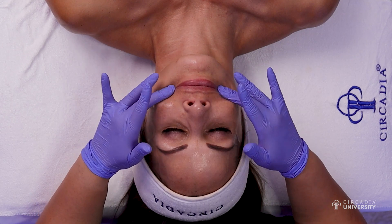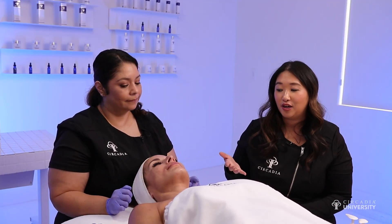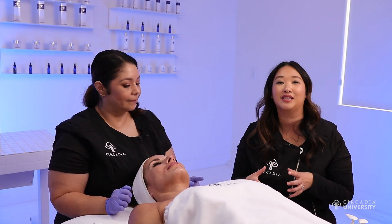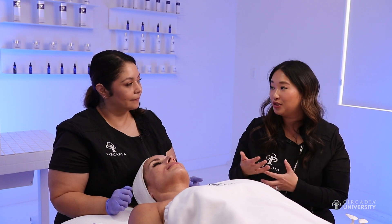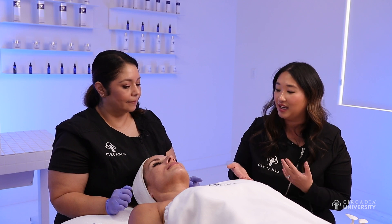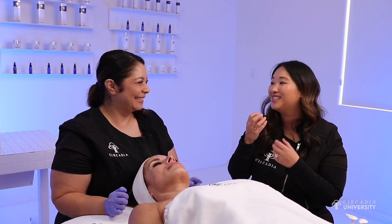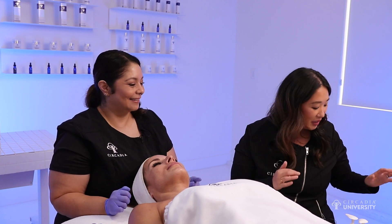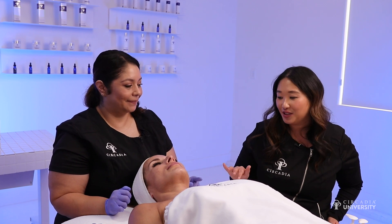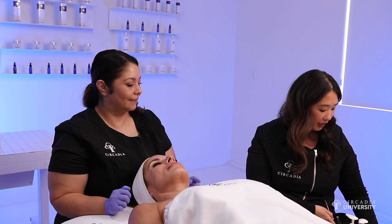The lips are a little bit different as far as the type of skin we're dealing with. Your lips are going to be in what we refer to as a perikeratotic state, or perikeratosis, at all times — when those immature cells are at the surface. We don't want that overall on the face, but we do see it with the lips, and that's why the texture of the lips is so much different than the rest of the face. So we need to treat the skin a little differently. We saturate the skin with the oil and then go in and do a bit of mechanical exfoliation.